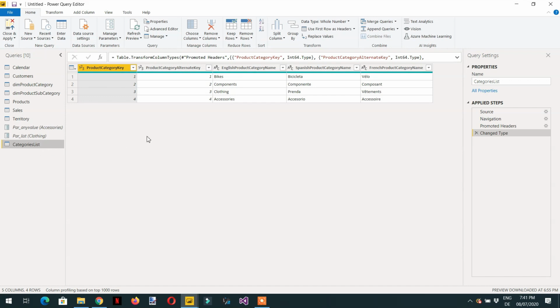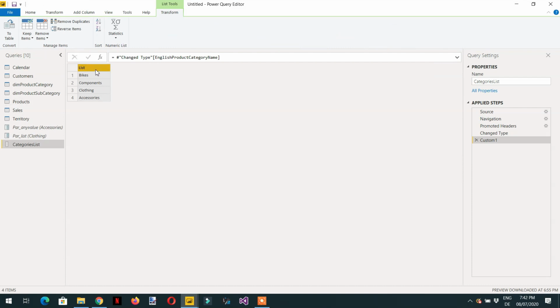This is the name of the table, and then we need to click FX, and you know how to create a list. In the square brackets, we need to write the name of the column, English. That's it.